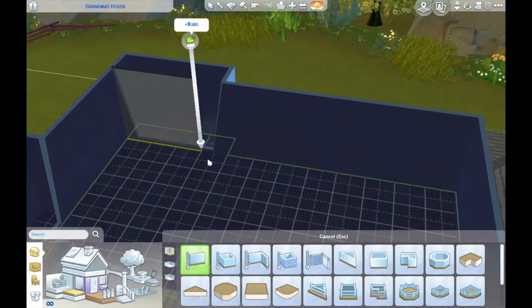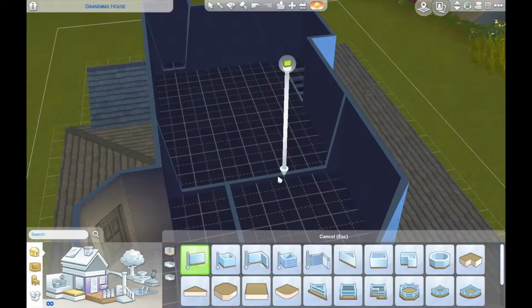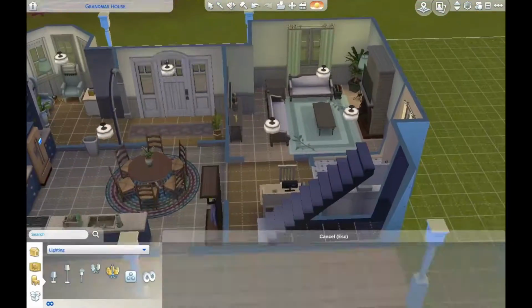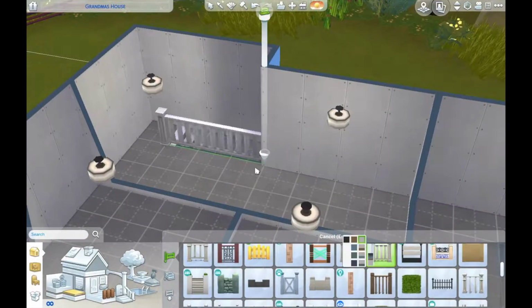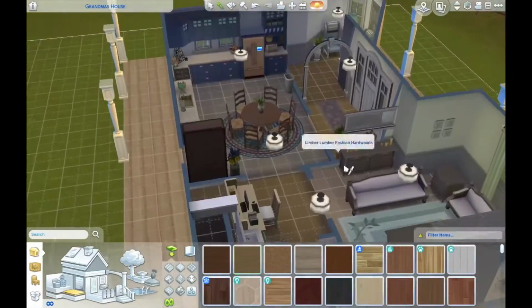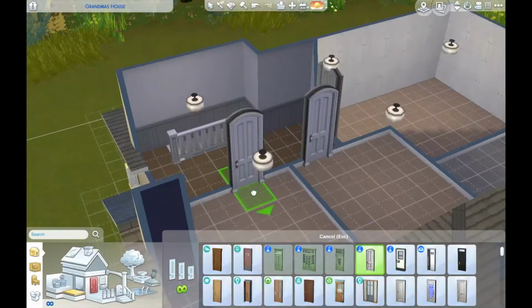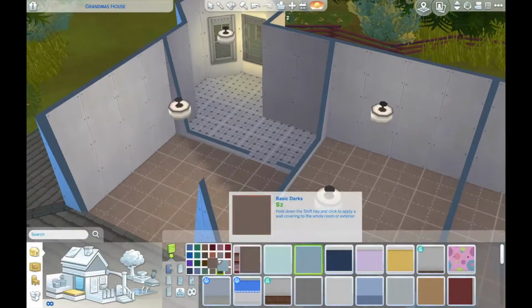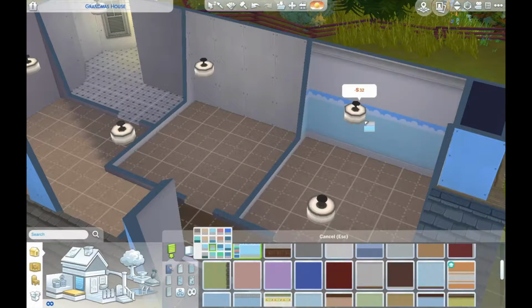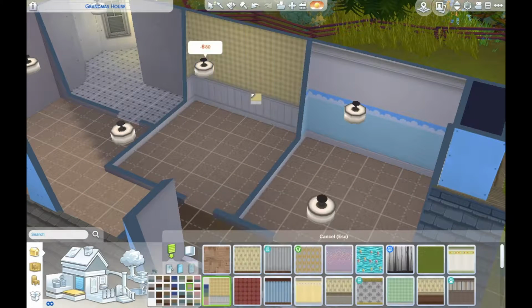So now we're moving up to the upstairs. This is a 3-bedroom house. Something I struggle with is placement of bathrooms. So downstairs, there's just a half bath. And then upstairs, there is a full bath, but it's attached to the parents' room. So if that's inconvenient for you, maybe you'd add like a shower downstairs or something. I don't really notice it in gameplay.